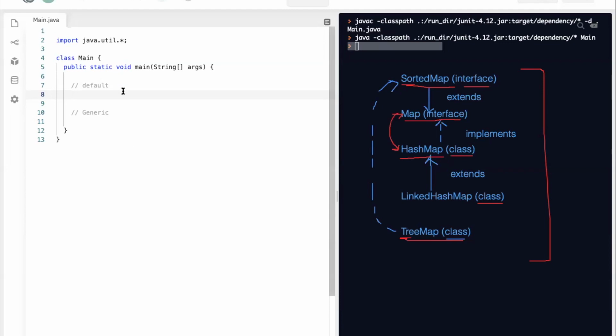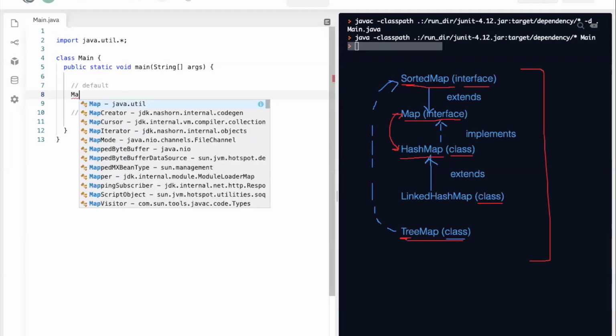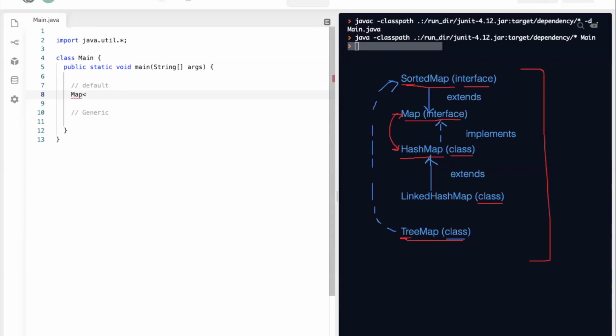In order to create a Hashmap, I have to use my map as an interface. And now this map interface takes two values. One is a key, the other one is a value, right? So the key and value, using a generic, they have to be a concrete class, okay? So let's just say we want all of our keys to be integer, right?